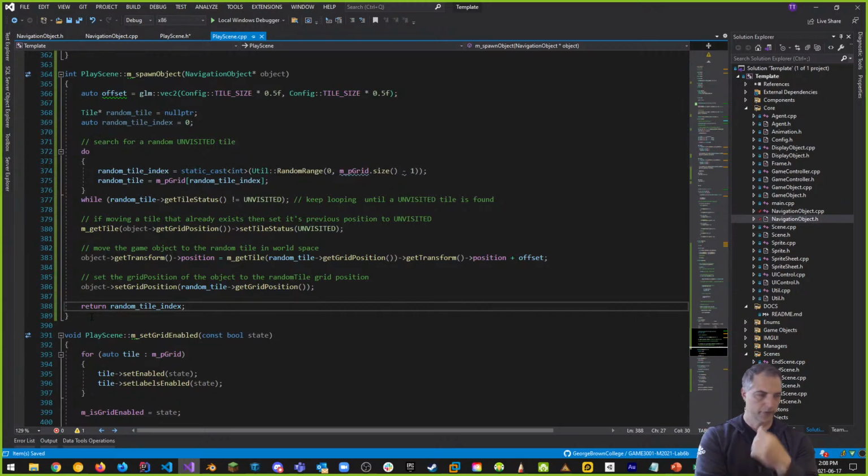Questions are in this one first, what I'm doing. So what I'm really doing here is calculating the offset. I make a random tile pointer, set it to null pointer, right? I start off with a tile index of 0, so the first item in the grid, if you will.